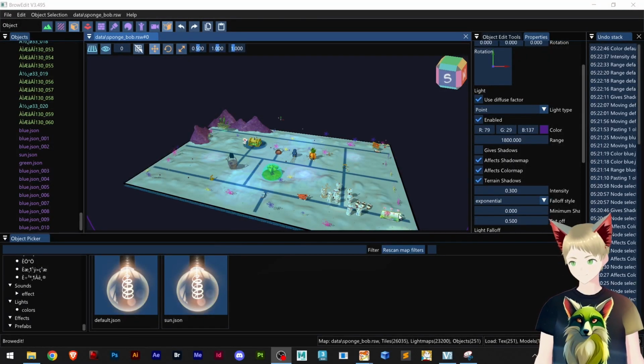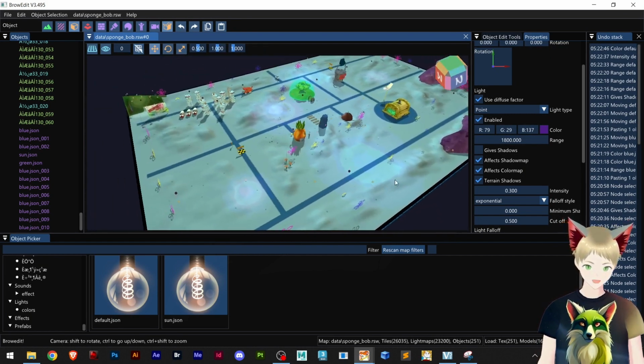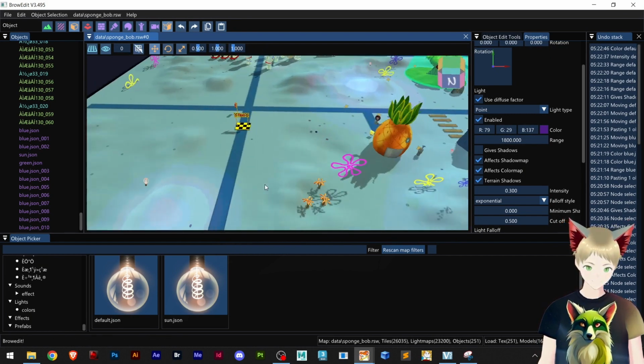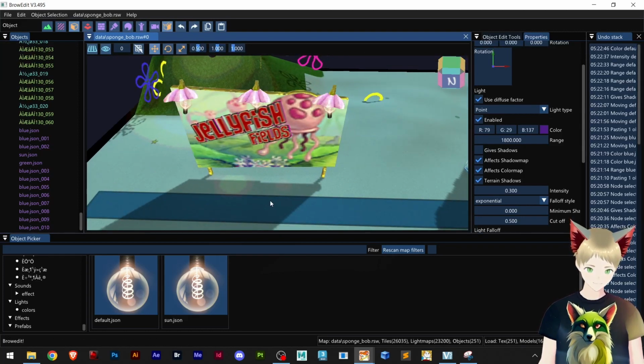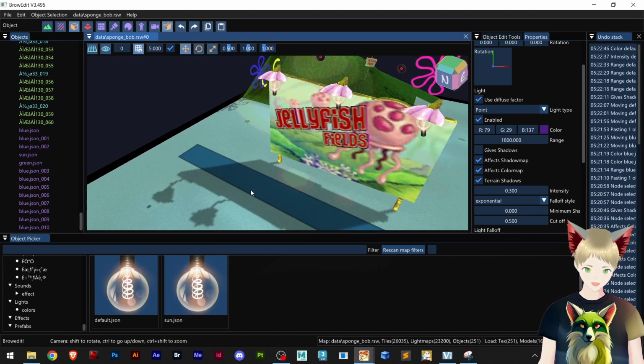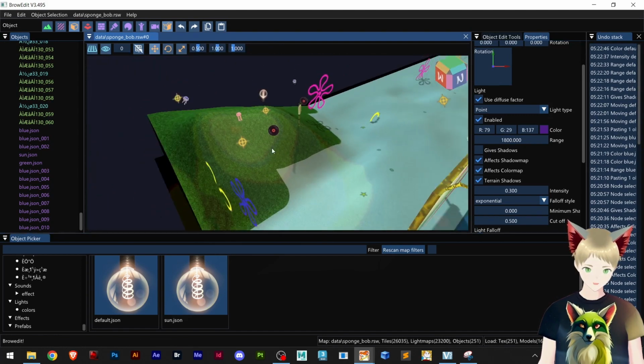All right, we have calculated the map, the light maps here, and I quite like how it looks. Let's see, I like this.